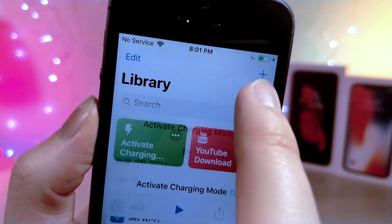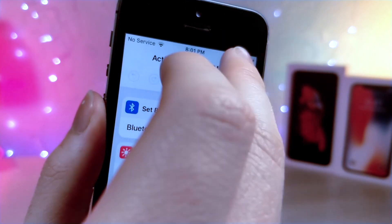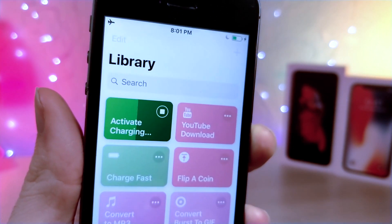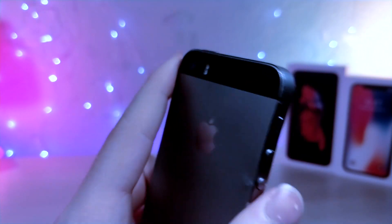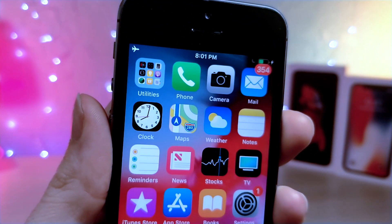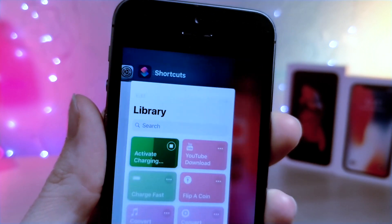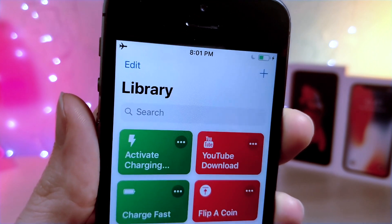Now I can't really show you that example in this video just because it's going to take forever, and I forgot that I could just change it to maybe 20 seconds, but I'm sure you guys get the idea. This is great because it's going to cut cellular service while your device is charging and as soon as you do need your device again, it'll reconnect back to the internet. The reason I really wanted to make this video was because a lot of people do know that by putting your device in airplane mode and turning off Wi-Fi and all these things, they do make your device charge faster. But I thought it'd be cool to make a video showing you guys just how to make it so you can click one button and all those actions are done.